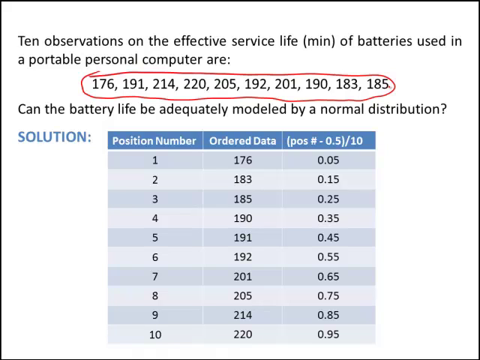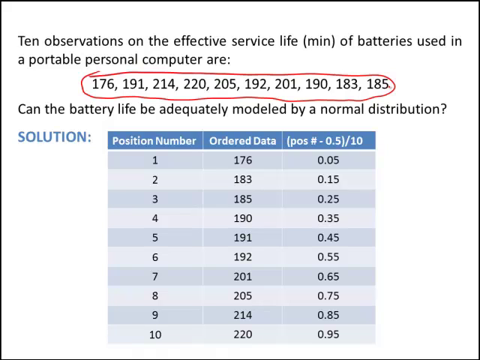Now, in previous chapters, we learned different techniques for graphing data. You could draw a histogram of this data, a stem and leaf, a dot plot. But they might not be very reliable at determining if a normal curve would fit this data, especially if your sample size is small. The method of constructing a normal probability plot is certainly more reliable, and so that's why we're going to construct one in this example.